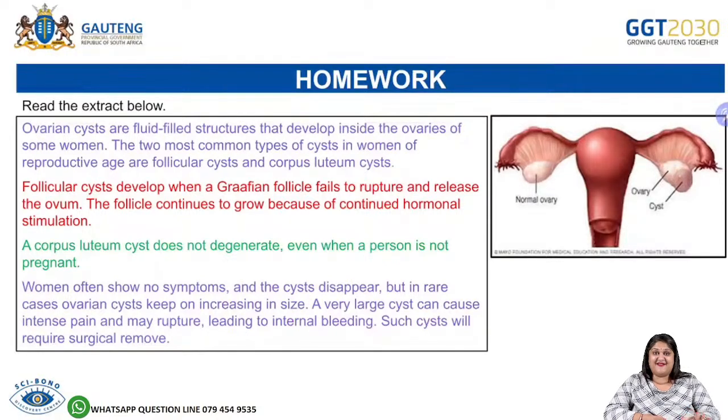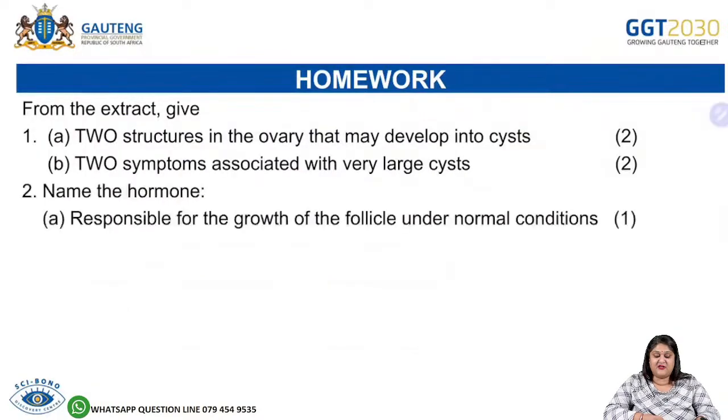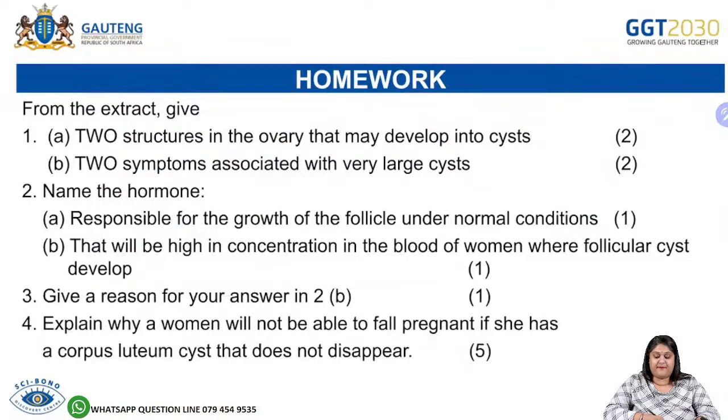Right, then we've got a homework activity that we are going to be marking next time when we see you. Next time, we're going to do genetics, but we are also going to mark this homework activity. So for homework, you are going to get this extract. You can get it on the PowerPoint presentation. Please make sure that you read through it very carefully. It's about ovarian cysts, and here are the questions for you. You can take a quick photo, but like I said, it has been sent to your school so that you'll be able to access it. I think it's also available on Pocket School, the PowerPoint presentation, so you'll be able to access this homework activity.